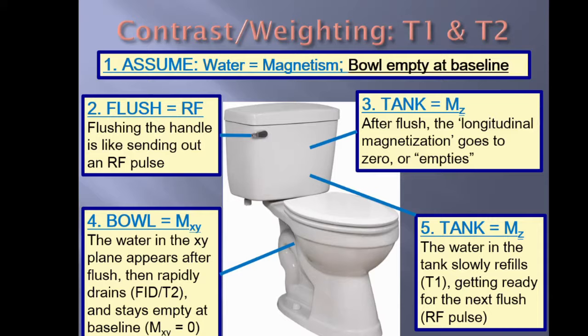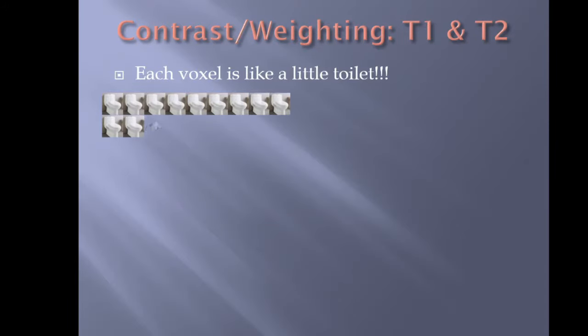Now keep in mind that the way different tissues are, the toilets can all be different, right? Let's say if your water hookup is high pressure versus low pressure, right? If the opening between the pipes has a large cross-sectional area versus small. If the drain on the toilet bowl is small or large, if there's a bigger tank, smaller tank, more water, more magnetization, all these things have corollaries in the real world.